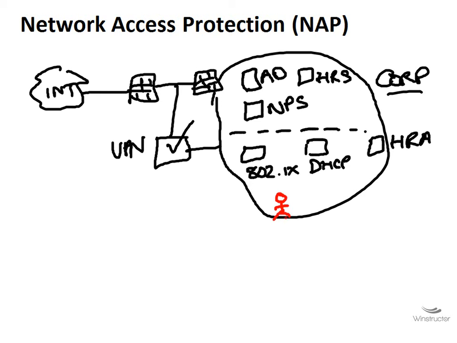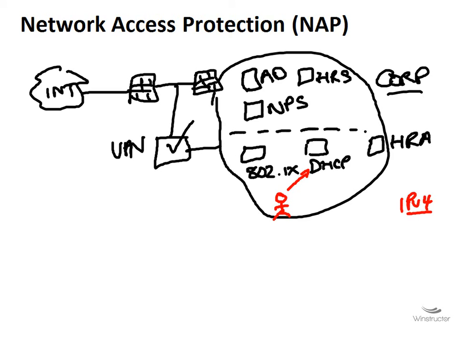So here's our user. Let's say he's called Jordan. Jordan's going to attempt to log onto our network. Now let's say we're using DHCP to issue Jordan's computer with an IP address, which incidentally must be an IPv4 address. IPv6 isn't supported. That'll probably be sorted out sometime in the future, but right now, just in case you get that on the exam, this is an IPv4 thing only.